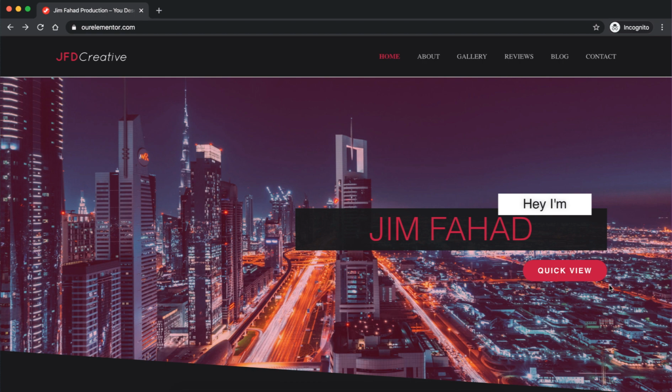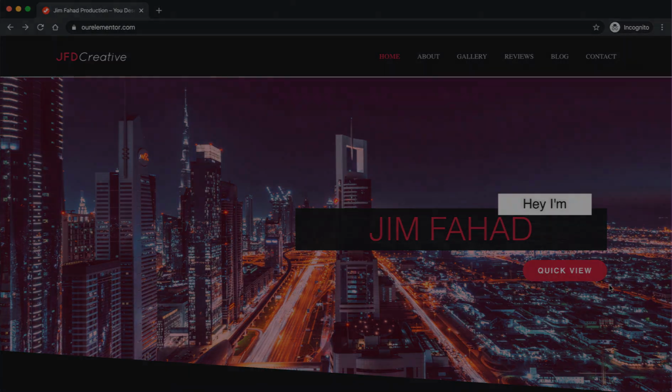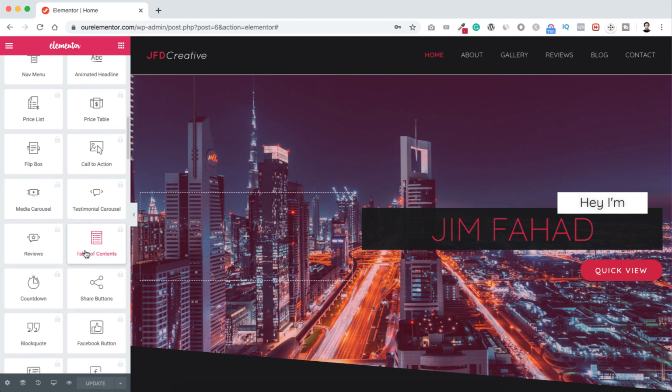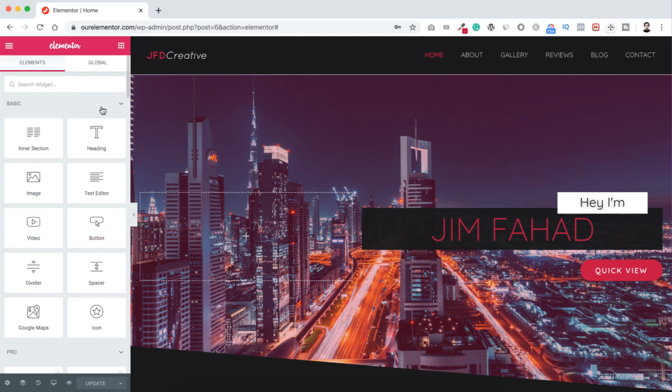We will be creating our whole website only just by dragging and dropping and with few clicks. And we will be using an amazing free page builder, the Elementor page builder. Let me show you a little bit the power of Elementor. So right now we are inside Elementor page builder. I will show you everything, all these options when we start creating our website. For now, just let me show you how easy it is to make a website using Elementor.